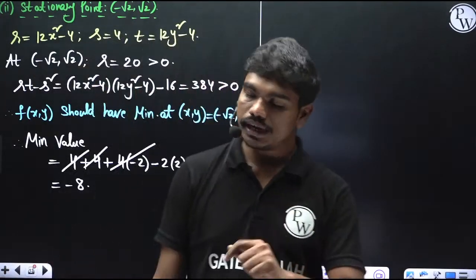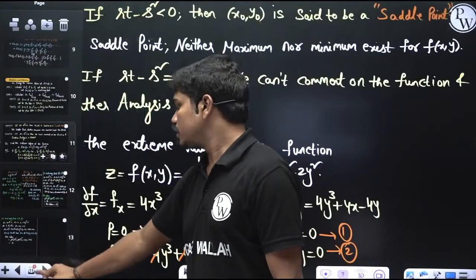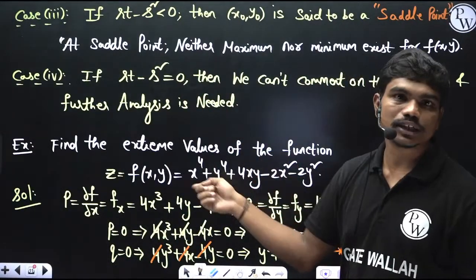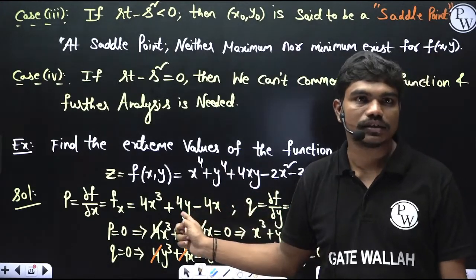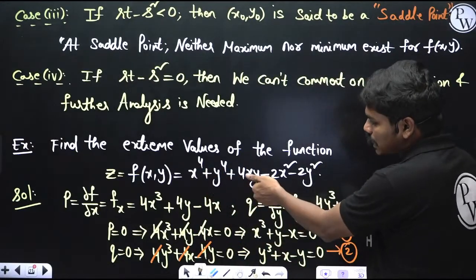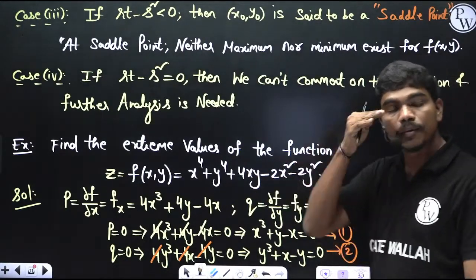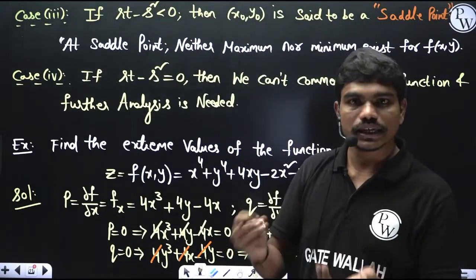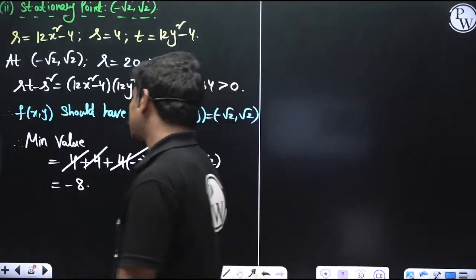So basically here, anyone without doing this analysis also would have told the answer would be same. The reason for that is this function is symmetric about x comma y. Which means if you replace x and y, this function does not get disturbed. Can you observe this? If you replace x with y, it is y power 4, it is x power 4, so the summation is same. Minus 2x square minus 2y square, even if you replace these two, the function would be same. So whatever might be the nature of the stationary point for a comma b, the same nature would be there for b comma a as well. That's why this function has two minimums here. So this is minus 8.